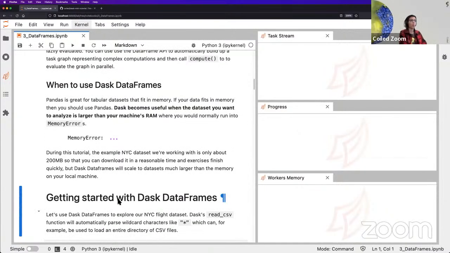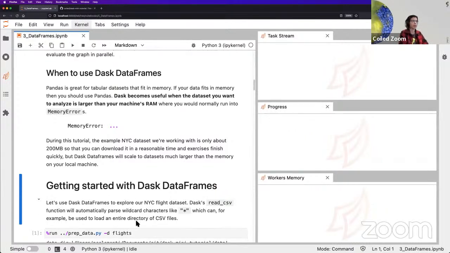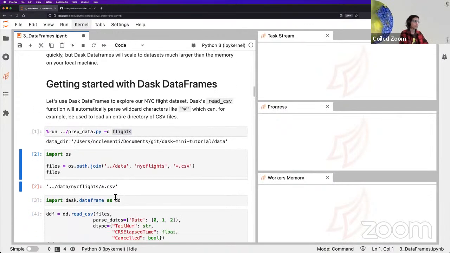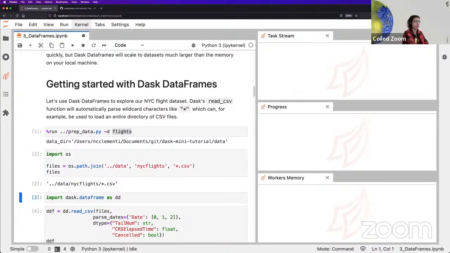If you are working on Binder, you might see different results than what I have, because on Binder we have an even more restricted amount of resources. So on Binder we are loading only a smaller version of what I'm loading here on my local machine. Let's see how this works, and as we go, you can have more questions that we'll go over. To start, we just prep some data. You should be able to run this.